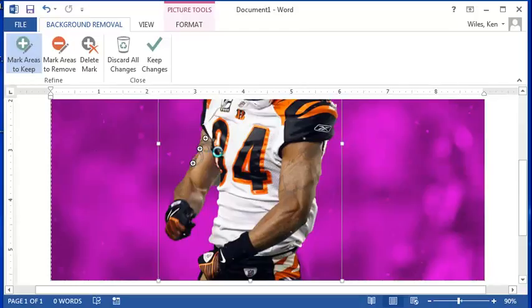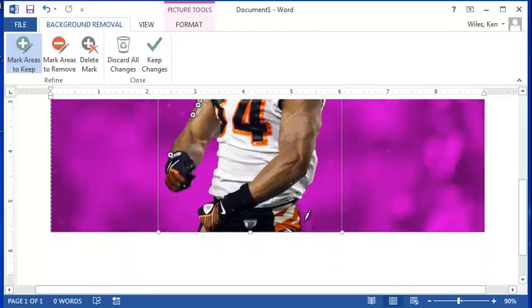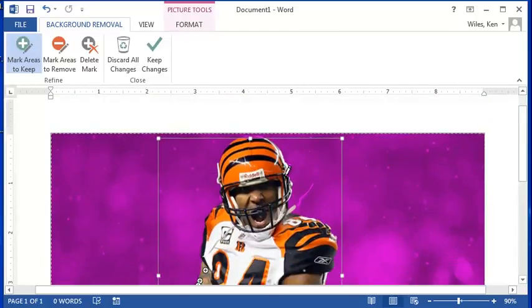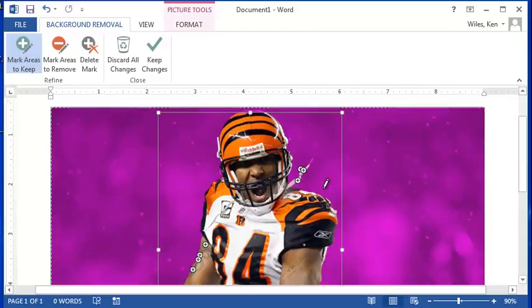You're going to see kind of a jagged arm just because the arm color is so similar to the background color. So this one you're not going to be able to get perfect, but just work on it, get as good as you can. Let's see if I can, I might not be able to get that hip in there. There we go, there's part of it. There we go. And let's go ahead and see if we can get part of this mouthpiece strap here. Yeah, that's probably good enough.